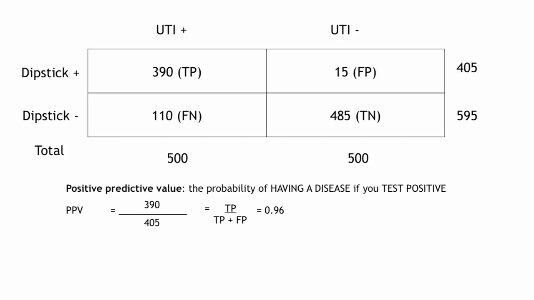So how we'd interpret this is you have a 96% probability of having a urinary tract infection if your dipstick is positive. We know that positive predictive value is dependent upon prevalence, like we discussed with H. pylori before. So this positive predictive value is relatively high because we're testing symptomatic patients, where the prevalence of disease is higher relative to those who don't have symptoms. If we were looking at people who didn't have any symptoms, our positive predictive value would be much lower.